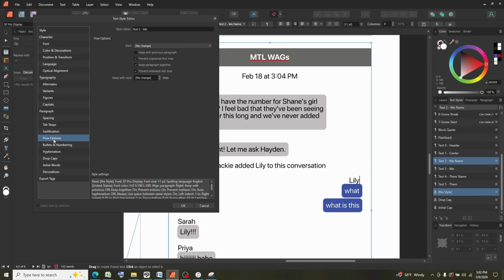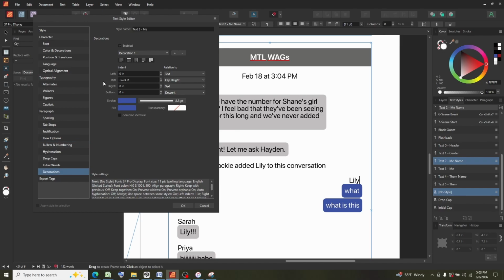Going down to flow options, this is where you're going to make sure that you have keep paragraph together checked. You don't want to have a text message be split just because you're at the end of the page. That would look really funny, and it's going to mess with your decorations. So keep paragraph together. It will mean that your text message is going to move to the next page, but it will look better. So you can adjust this based on how you feel if you want. If you don't like that big space at the end of the page, you could split up the text message by hitting the enter key, and that would help. But you want to make sure that the paragraphs are not being cut halfway through, as it will look very weird. And finally, the decorations.